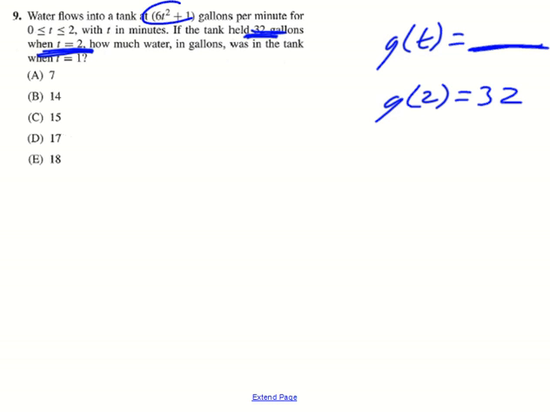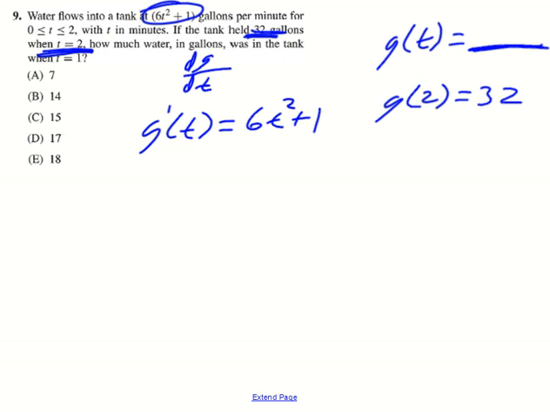But if you look at the function that they actually gave us up here, the function that they gave us is water flows into. So this is a rate at which water is coming into the tank. So the change in the water is equal to the function that we actually have right now. So G prime of t is equal to 6t squared plus 1. That's how many gallons of water per minute. Gallons per minute. So this is a change in gallons over change in time. That's how we know that it is a derivative when it tells us gallons per minute. That's change in gallons over change in time. Well, then that would be the derivative of G of t.